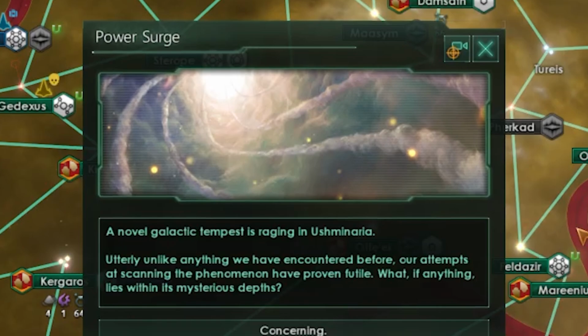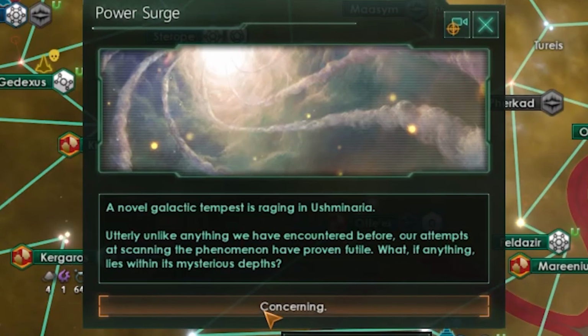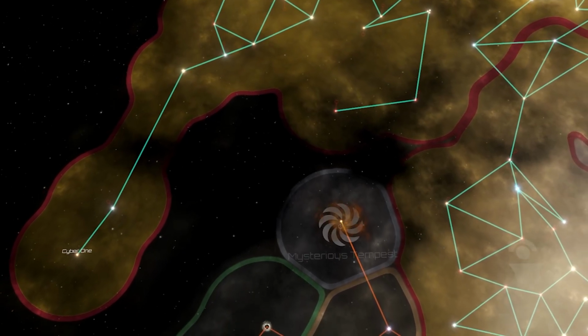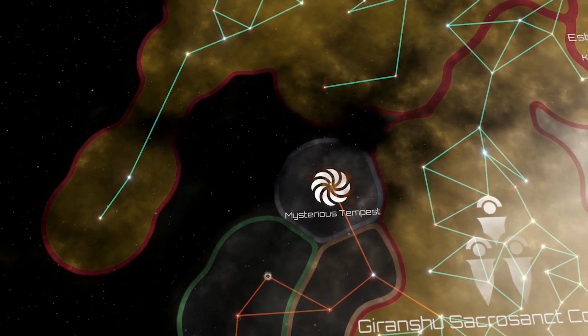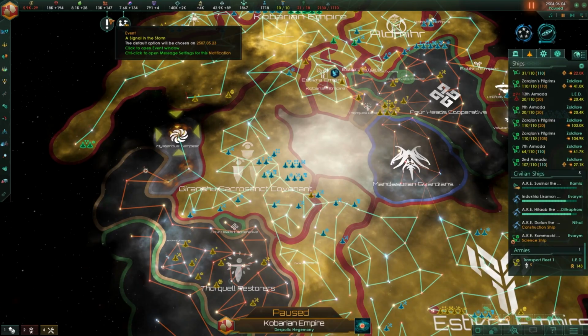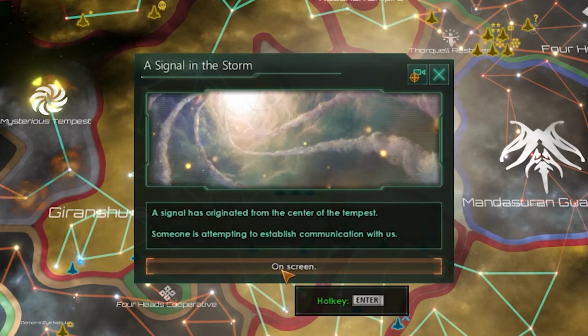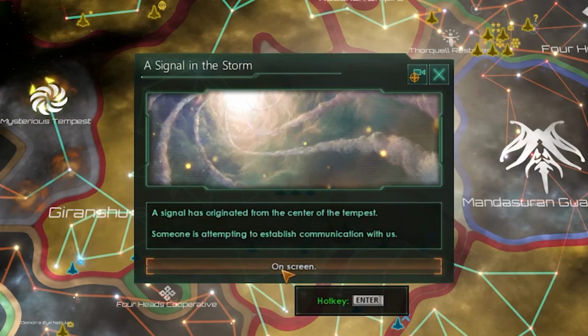And so now there is a power surge, and this says that this is unlike anything we've encountered before. We're trying to scan it. We can't tell what this is. When I zoom out, it's called the Mysterious Tempest. We're going to zoom in a little bit and find out some more. Apparently there is a signal coming from the storm, and we're going to put this on screen.